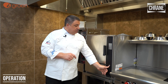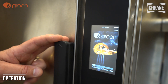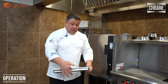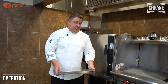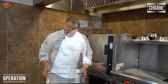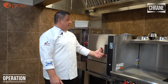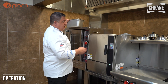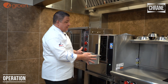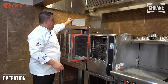All right, so the first thing we're going to do is turn on this power button and you'll see the screen light up. Here we have a removable drip tray. It catches your extra condensation that comes out of the steamer and can be emptied and cleaned very easily. It's got two holes here for these notches. The handle is shaped so when you're working with a hotel pan or any kind of pan, it catches right here and you can open it — it's a hands-free handle. Very nice, very convenient.